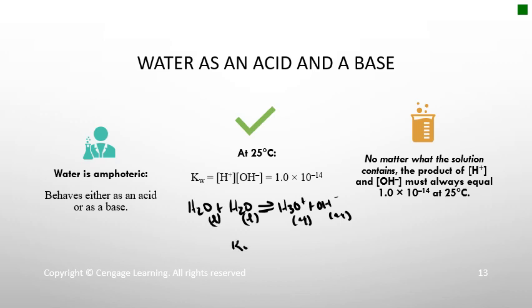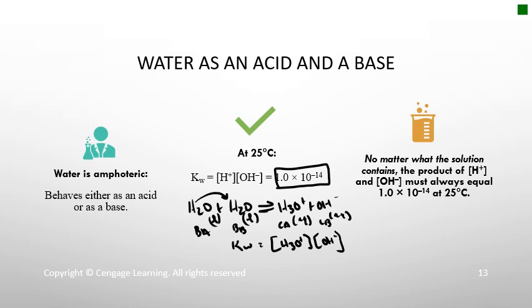So if we were to set up our equilibrium expression, we'd have Kw equals H3O plus times OH minus. You can see in this case the hydrogen here could be given to this water. So I'd have my Bronsted acid, my Bronsted base, conjugate acid, conjugate base. Now, the significance of this is that the new equilibrium expression, that Kw, always has a value of 1 times 10 to the negative 14th power at 25 degrees Celsius. Remember, this is temperature dependent.